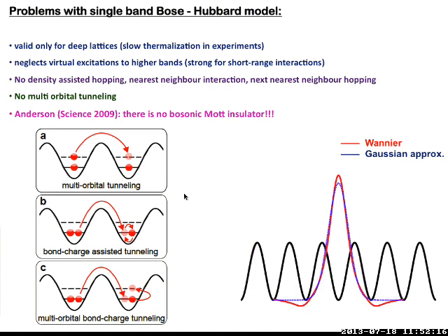Okay, so then if you build a many-body wave function with this orbital, which is not positive definite, you will obtain a many-body wave function which is not positive definite. And this is supposed to be the ground state of a bosonic system. And we know that a bosonic system at zero temperature should not have nodes.